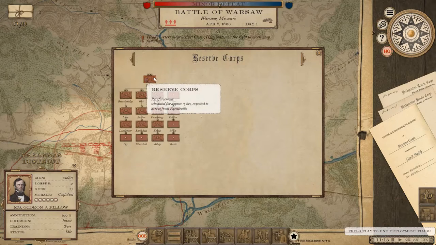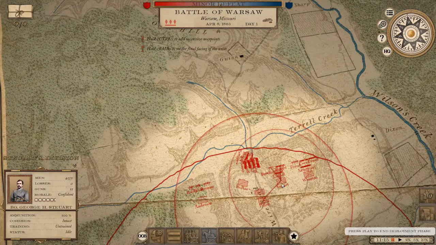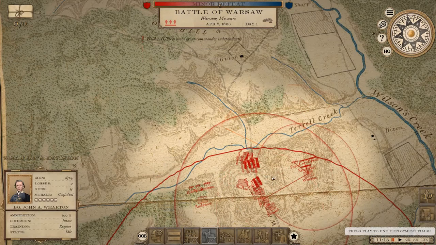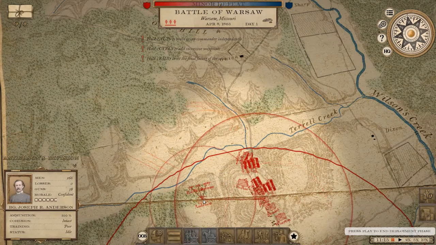7 hours from Fayetteville. So I'm guessing that's probably down here. Let's come out of the HQ view. So we're not really in a hurry here at all to fight, basically. Not in the slightest, in fact. Since we'll have the manpower on him once Smith arrives.